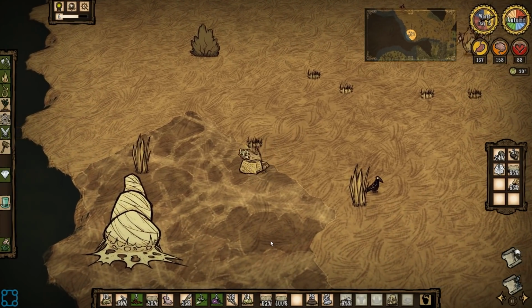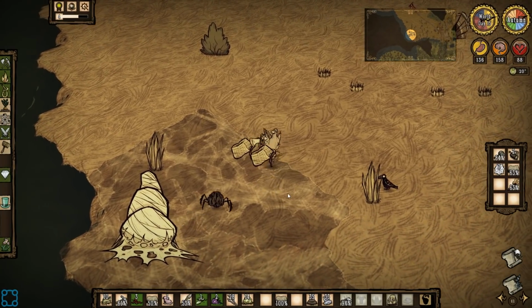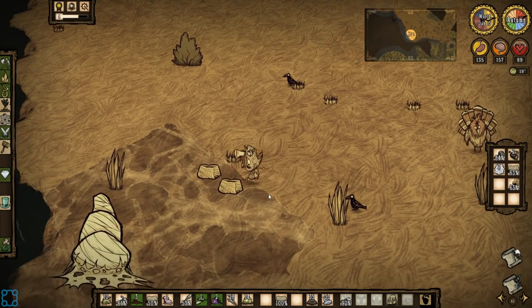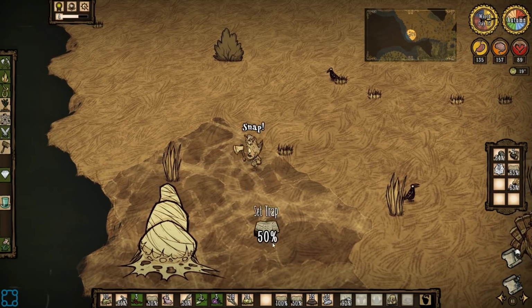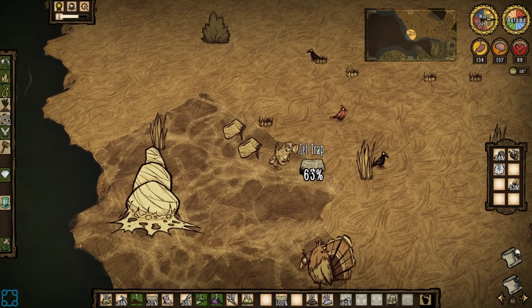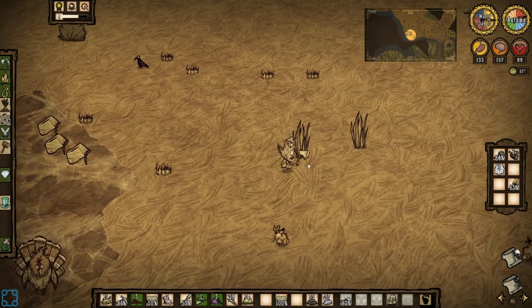I should set up some traps for these rabbits, shouldn't I? If you just want to do that, right? You just set a trap near where the hole is, and it'll just eventually run into it. Yep. Cool.